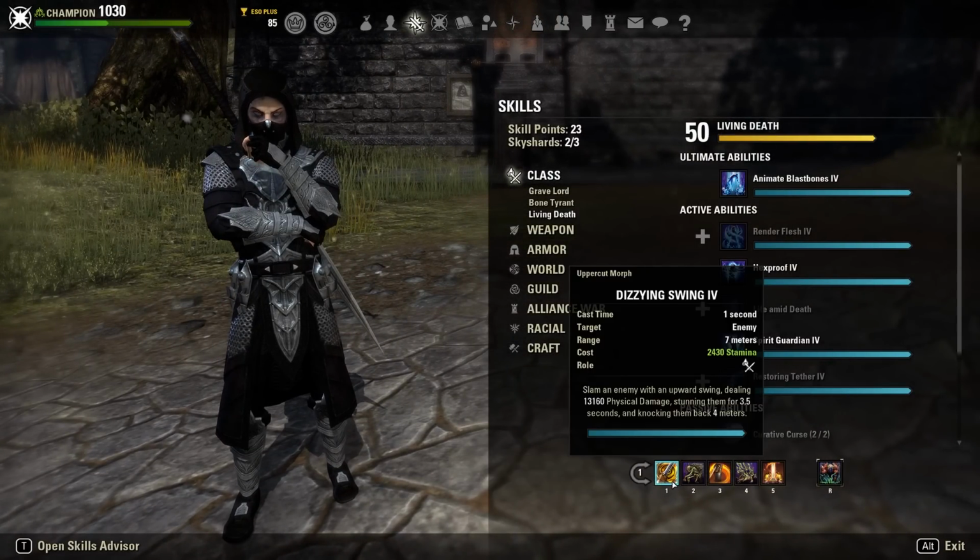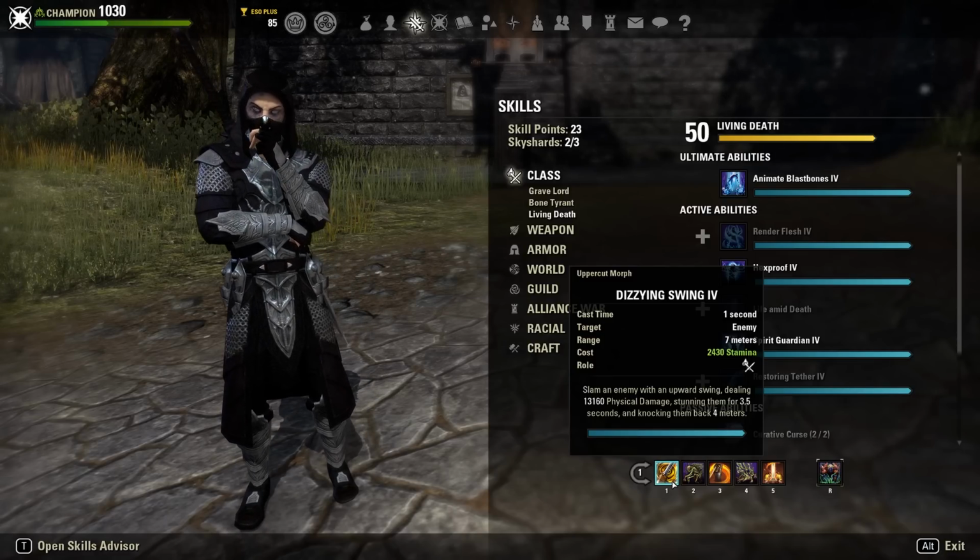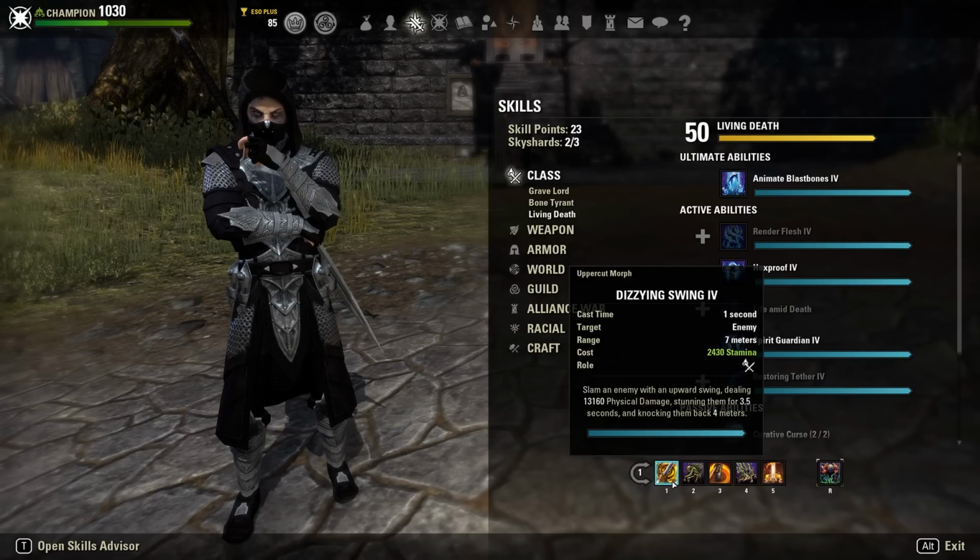Now moving into skills. Dizzying Swing. So Dizzying Swing did get, some people say nerfed, some people said changed. It depends on what side of the fence you're on. But this now has a 1 second cast time. Deals a little bit less damage than it did previously. My tooltip's about 13k unbuffed, stunning them for 3.5 seconds and knocking them back 4 meters.